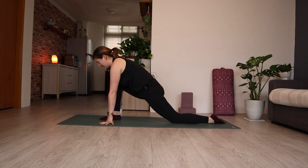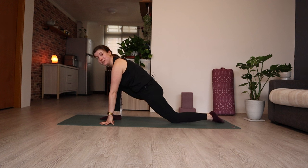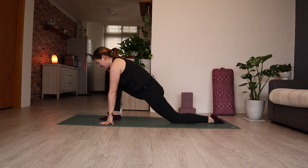We've reached that stage now where maybe we have to start being a little bit stronger. We have to uncover our capacity for endurance. And maybe we have to learn how to commit. So I feel that dragon pose is a nice pose to represent all of those lessons that we have to learn in maybe our teenage years and our youth.